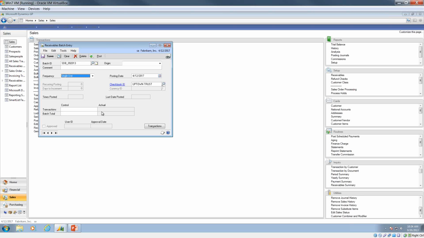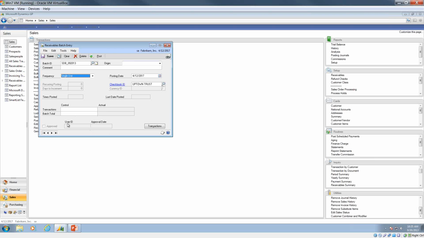The next fields you have are transaction control and batch total control, both have actuals as well. I have some customers who use this as a control, where it forces them to review the batch, tell them how many transactions are in the batch, what's the batch total, and make it tie. I've seen customers who take the lazy way out. That's supposed to be a control, but since actuals always show, they just type in the actuals that are in there and click post.